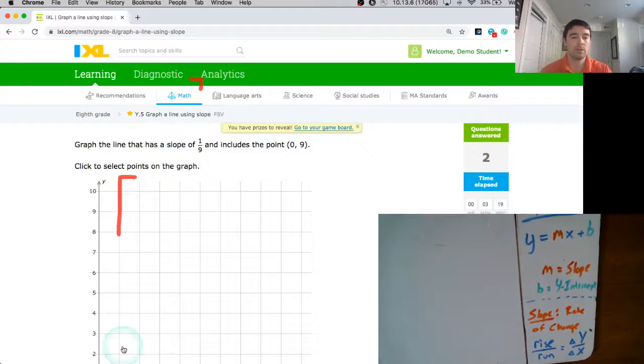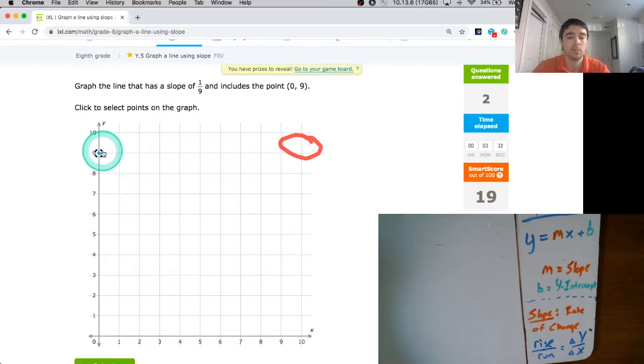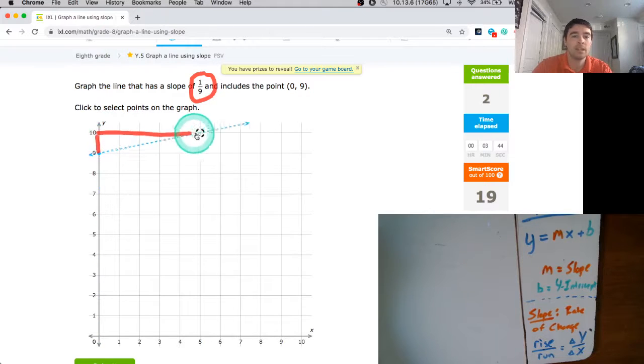So it's a pretty straightforward assignment. I think the most straightforward way to handle this is to go ahead and graph the original point they give you. In this case, they say I'm going to start out with this point 0 for x and 9 for y. It's really my y-intercept, so I'll click that point there. And then the slope is 1 over 9. That slope of 1 over 9 means it's going to gain 1 unit. I start at that 0, 9 point and go up by 1. Y will gain 1, but it's going to take 9 x's, so I need to move right by 9 units just to get 1 more y unit here. So slope of up 1, right by 9, and starts at the correct y-intercept.